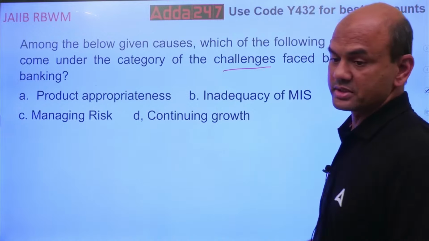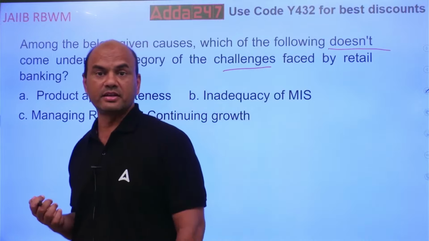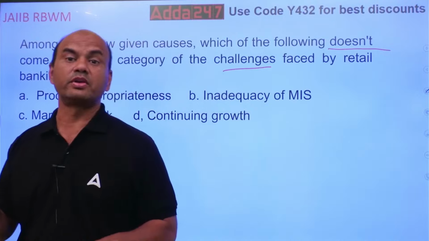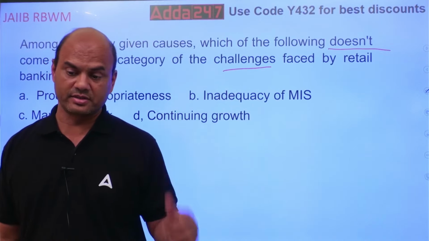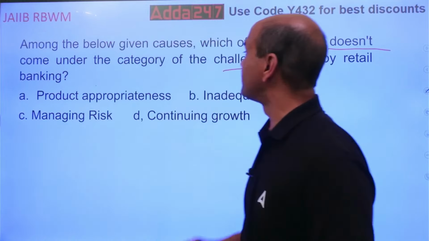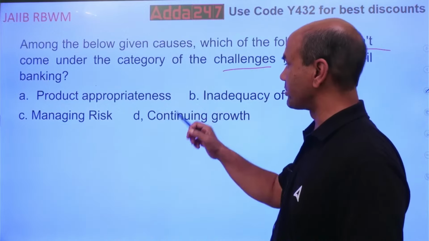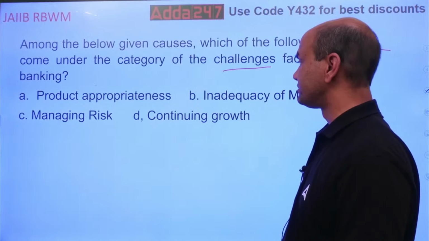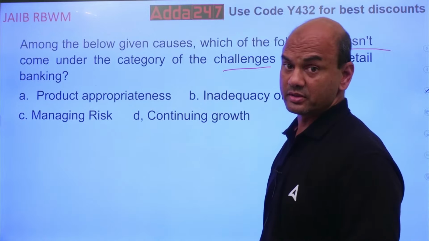See, the important thing in the exam is to always check what they are asking. Are they asking for what is, or second, what is not? Here the question is what is not, doesn't. So which is the problem which we are facing generally, which is not the challenge? Product appropriateness, inadequacy of MIS, managing the risk, and continuing growth. Not faced, not faced.